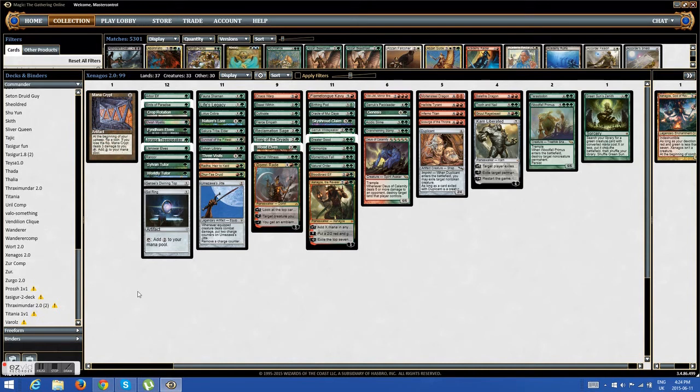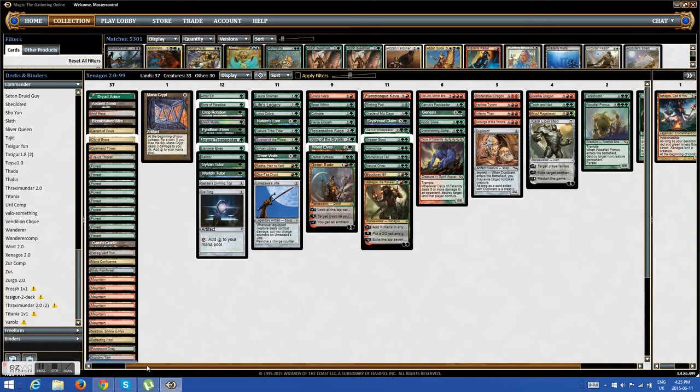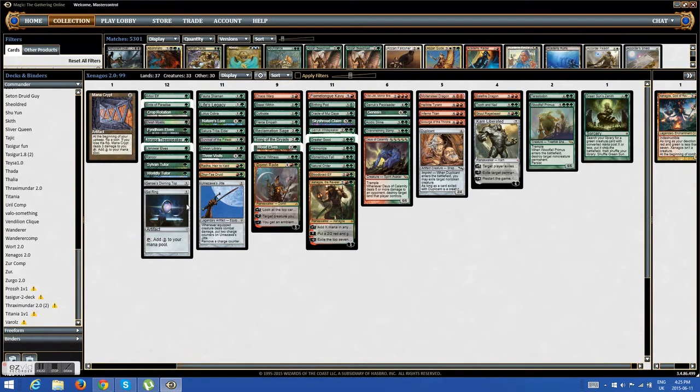Now, the first part of my curve, as you can see here, my curve is not exactly even, and it gets a little heavy at the end. But that's because the start of my curve, 1 to 4, is so much ramp that these beaters come out on turn 4 or 5 easily. Okay, I'll just go through some of the mana package I have here. So I do have 37 lands, which is probably a little bit much. Maybe I'll cut it down, just based on all the sheer ramp I have here.